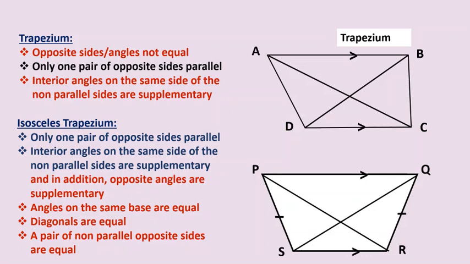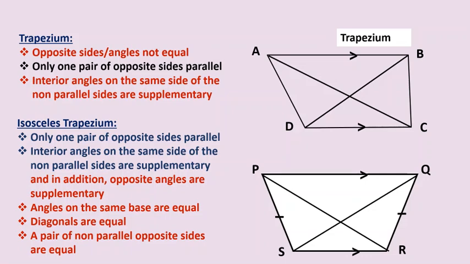That upper one arrow is there, no? AB line segment has arrow. That means it is parallel. CD and AB parallel. Similarly, PQ and RS are parallel. Interior angles on the same side of the non-parallel sides are supplementary. Interior angles, just now I showed co-interior angles in the previous slide. I hope you understood. One pair I showed in red, another pair I showed in blue. So interior angles on the same side of the non-parallel sides. Non-parallel side is the transversal actually in this. AD and BC are transversal. They are the non-parallel sides.